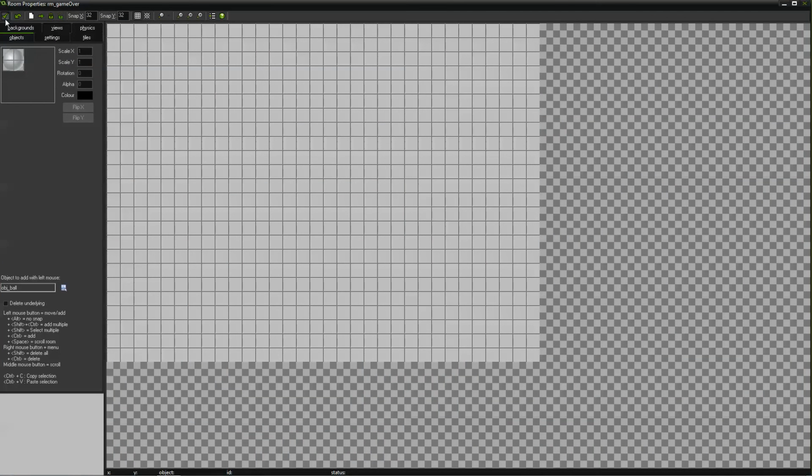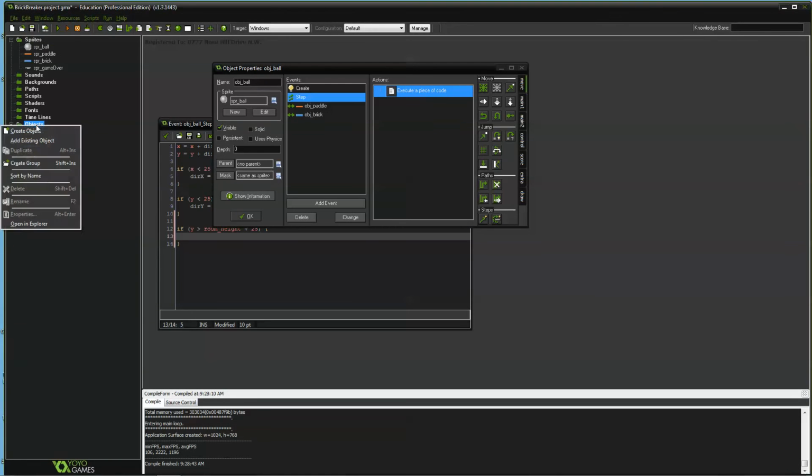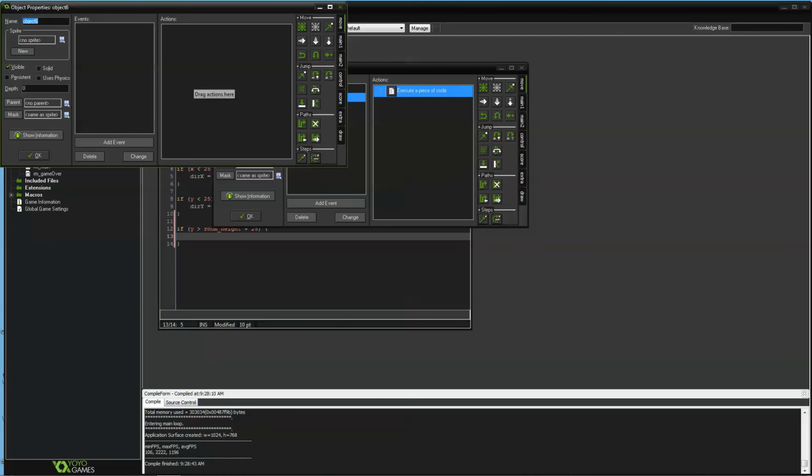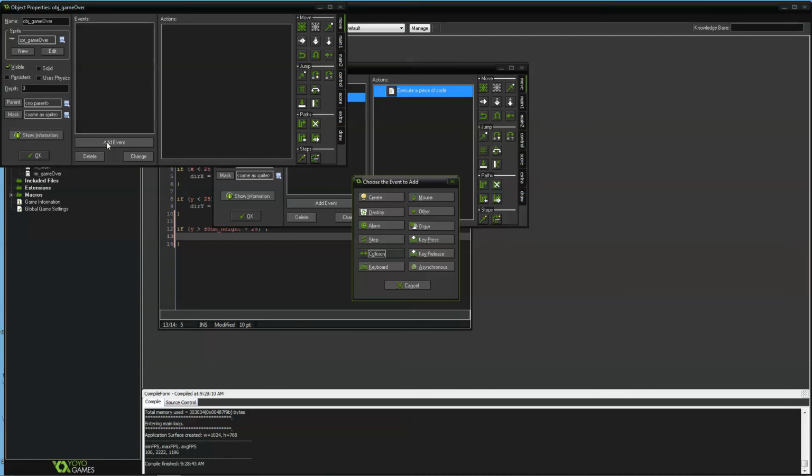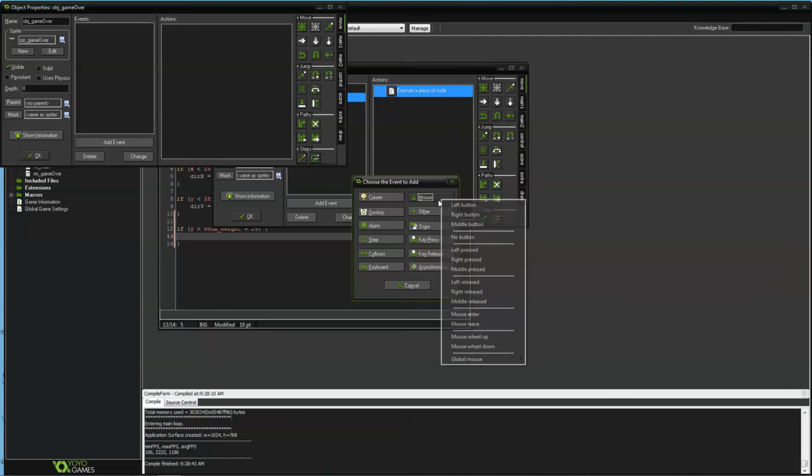Oh, and I don't have an object for it yet. I'll have to create an object for it first so that I can put it into my room. So there's my sprite, game over. And I'm only going to add one event in here, and that's, I'm going to click mouse, and I could go left button. Now if I used left button, the person would have to click directly on the text that says game over. Instead, I'm going to use global mouse, left pressed.